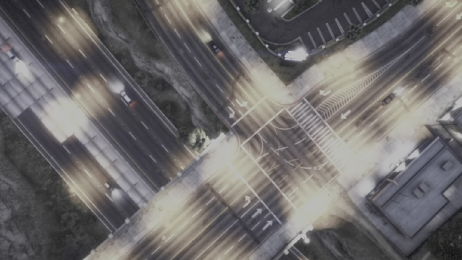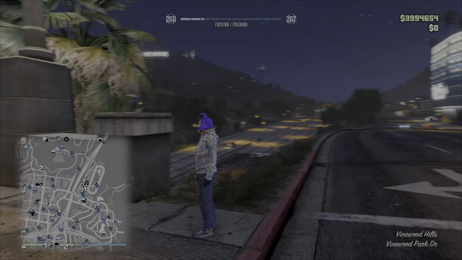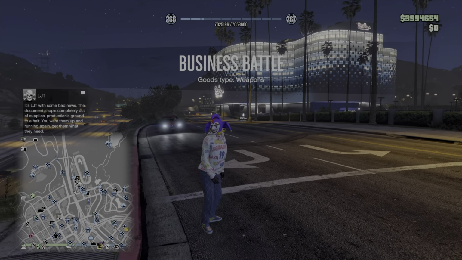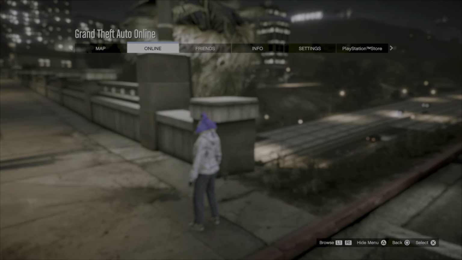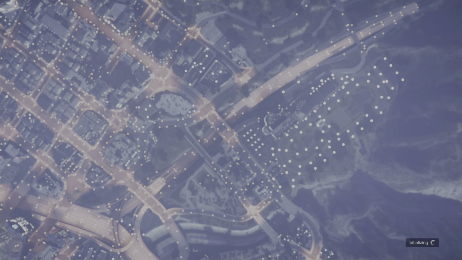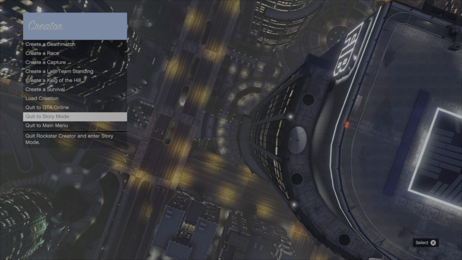All right, so we're going to load up, and always make sure you set your spawn location to your last location. So you'll spawn right here by the casino. Now you see we're in here, with a couple people. From here, go to online, go to Rockstar Creator, just like that. We're going to load up in there again. All right, see, it says story mode. Now hit your PS button, you should find free mode. There goes your free mode right there.